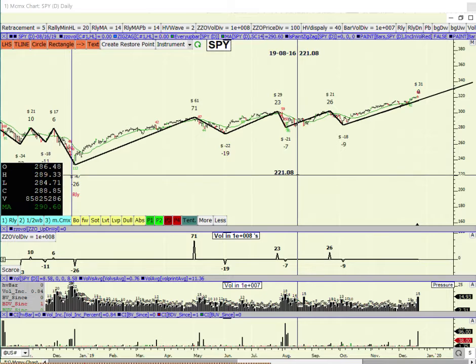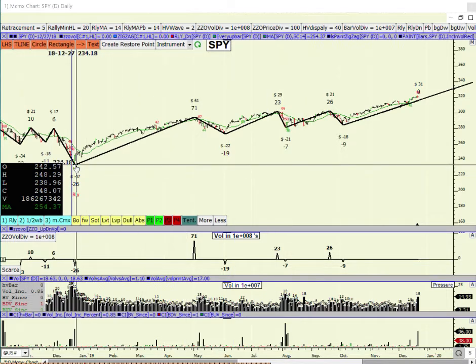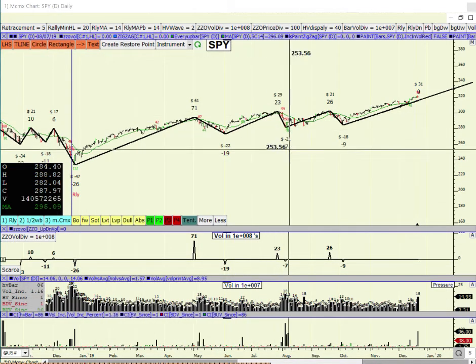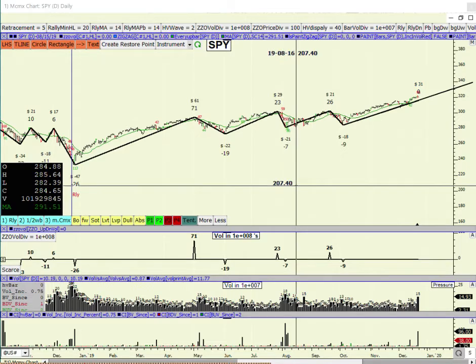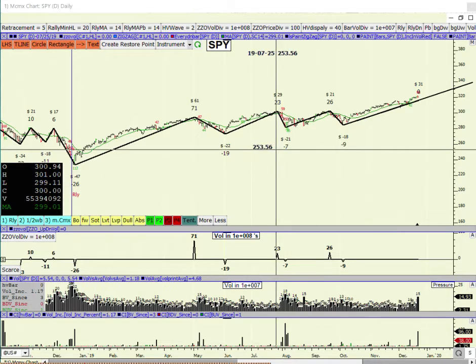The second point is the trend continues so long as the up waves are bigger in price and volume than the down waves, and they don't shorten. So basically up waves have to have more price and volume than down waves. That's all. When that relationship shifts and the down waves have more price and volume, guess what? The trend changes. It's really that straightforward. Don't complicate it.